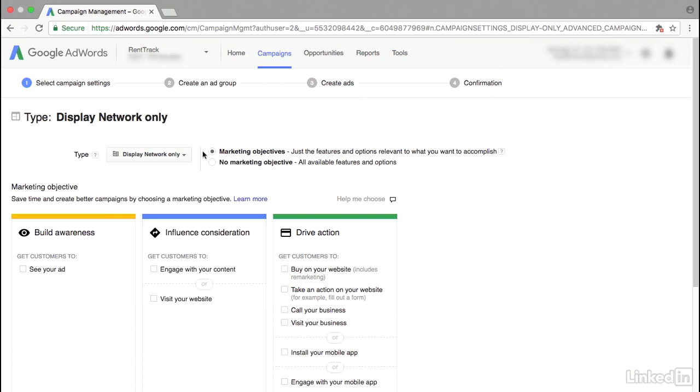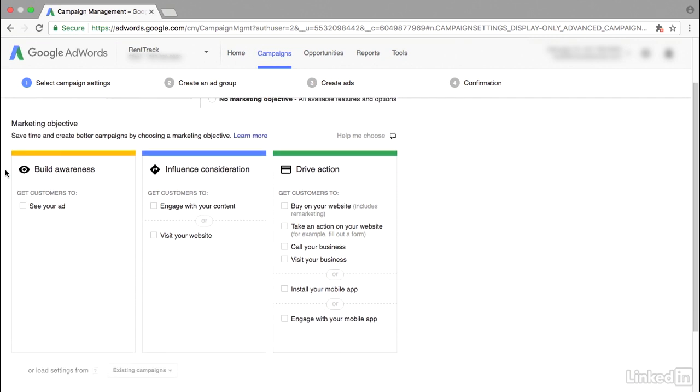And along the right, we can choose if we are using marketing objectives or no marketing objectives. What's nice about marketing objectives is that Google helps guide you through what you want to happen. And this is great if you're just getting started. You can select whether you want to build awareness, which means you just want customers to see your ad. If you want to influence consideration on your brand, then you want customers to engage with your content or visit your website.